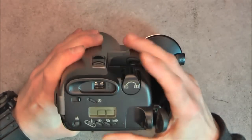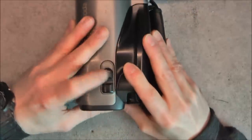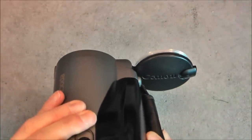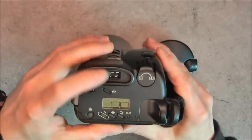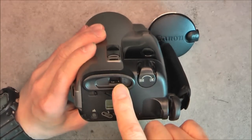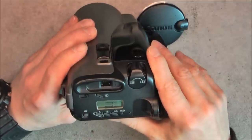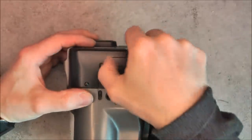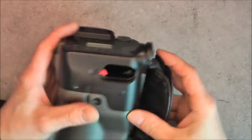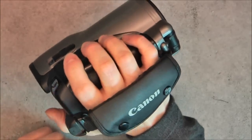Little display at the back. Zoom control here. Shutter here. I do not know what this is — oh, it does. It is probably to optically blind the viewfinder, in order to avoid backlight entering the viewfinder, I believe, when you do self-portrait photos or something like this. Big door here to give access to the film compartment and the battery compartment, but also a smaller door if you want just to replace the battery. A nice grip here, as you can see, with a Canon strap.